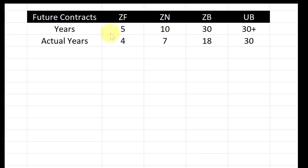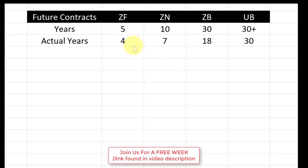In front of you, we're looking at the futures contracts that trade at the CME — interest rate futures contracts. The 5-year is the ZF, the 10-year is the ZN, the 30-year is the ZB, and the UB is the ultra contract. Many people are trading equity futures, S&P futures, but the interest rate futures are just as liquid. The benefit of learning the interest rate futures is they trade 23 hours a day, and because they're a global market, you're going to find liquidity and volatility all throughout the day. The equities aren't really like that — they're mostly quiet at night.